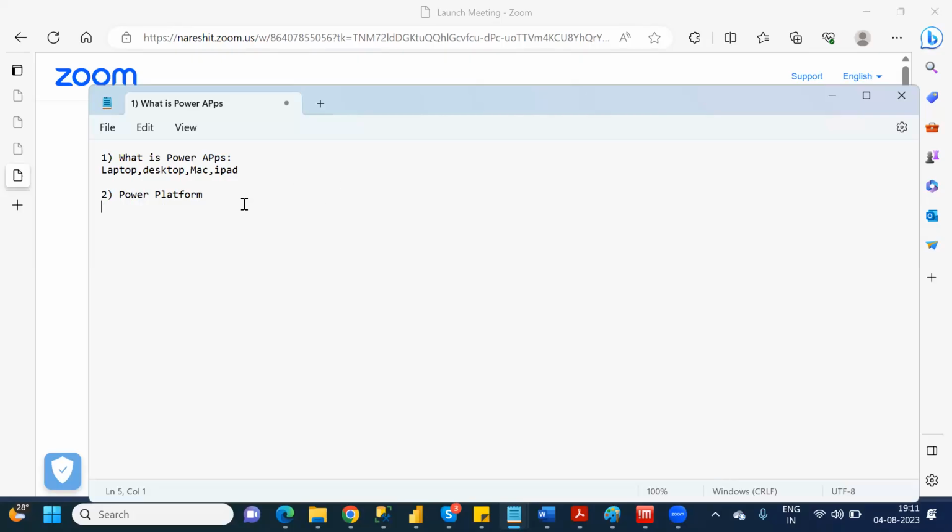Okay, the combination of four tools. Why do we need to use Power Platform? By using Power Platform, we can automate each and everything. No need for any manual intervention. That's the reason Power Platform was introduced, with four different tools.